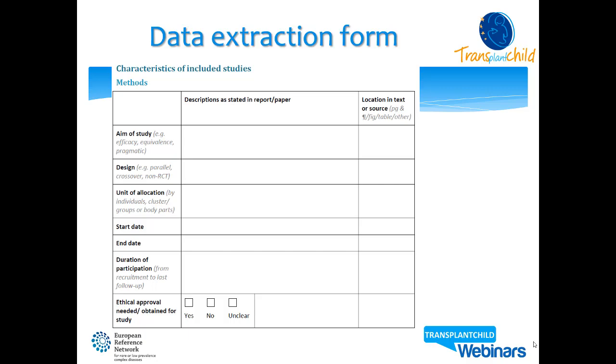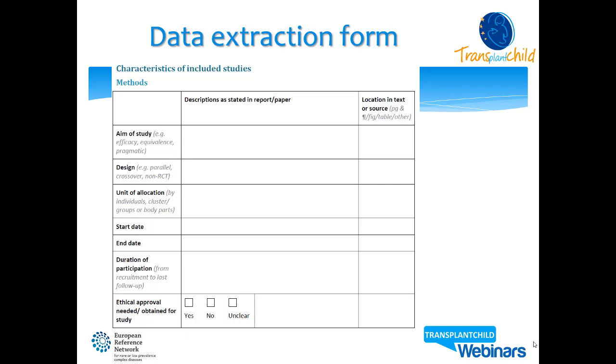If you want to copy and paste, we suggest you write down the information exactly as it is in the report, and then in the last column on your right, just put down the number of the page. Then the second field is the design, so try to give some information about the design. If it's a randomized controlled trial, non-randomized, parallel, crossover, or even if you have no idea about the design, just state something like this is a prospective cohort of patients or a registry or something like that.